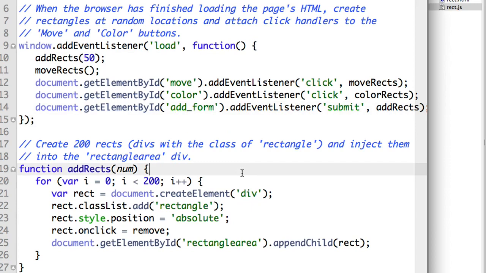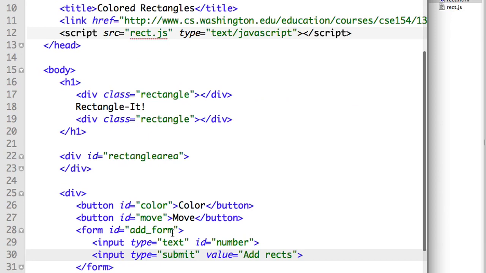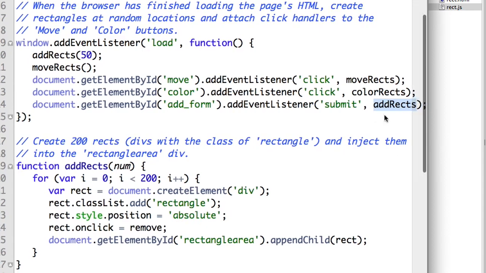When we want to call this add rects, we want to pass to it a parameter that indicates the number that we should add. But the number that we should add comes from this thing right here that I input with ID of number.